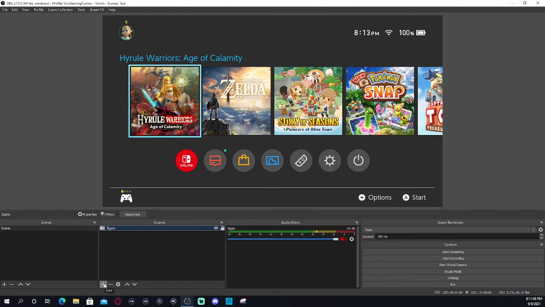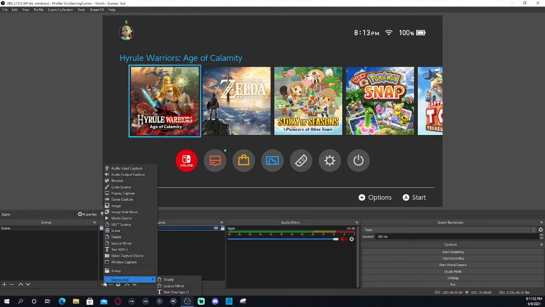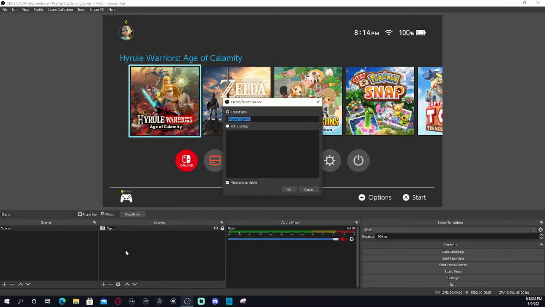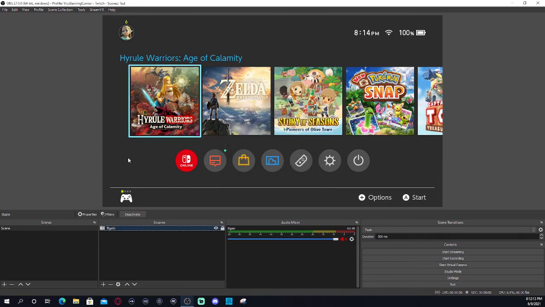But if you are recording PC gaming, and when I say PC gaming, I mean you're literally capturing either a window capture or you're capturing your PC game and you have a dual monitor setup. As I mentioned, you would go to display capture. You would set up your second monitor for the game and capture that monitor showing your gameplay. But for now, I'm just going to leave the Nintendo Switch up just because that's the thing that's currently plugged in here.